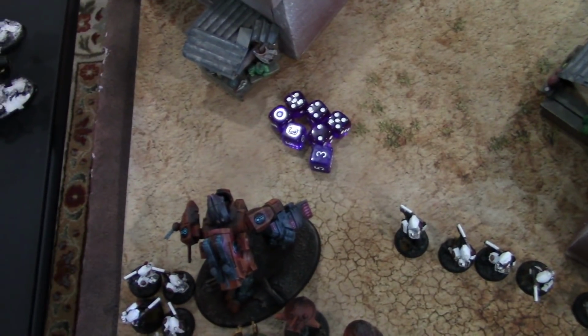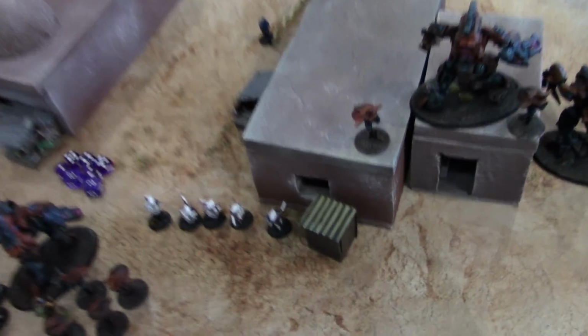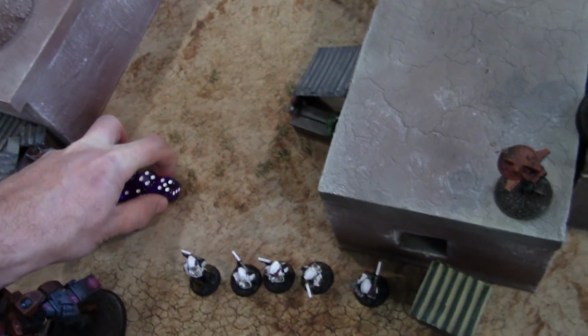So that makes it my turn, right? It does. So now we all roll off on who? Yeah, we roll off on the sentries. Okay, here we go. And let's do it quickly so that we can get through. So let's point and roll.